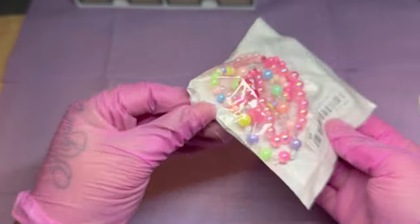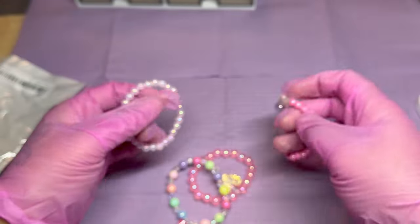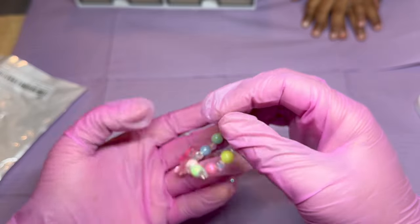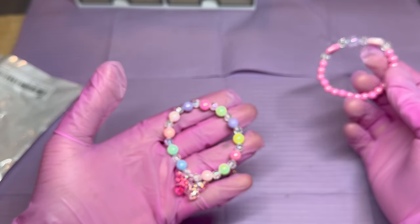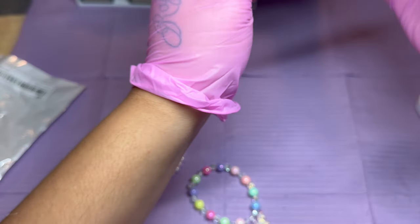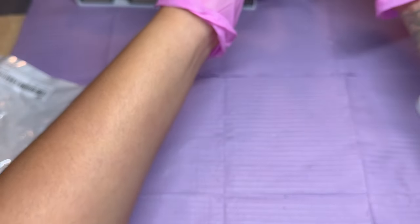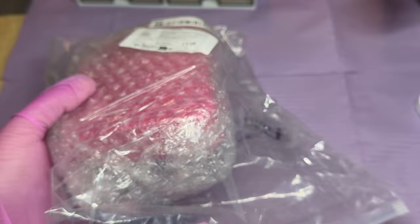And then I got some of these for Riley. Riley, look. Did you doodoo? Look, we got some bracelets for Riley. What you mean, thank you guys? Mommy bought it for you. Here, you put it on. Wow, it's so pretty. Oh my god. Did I just go girl crazy?